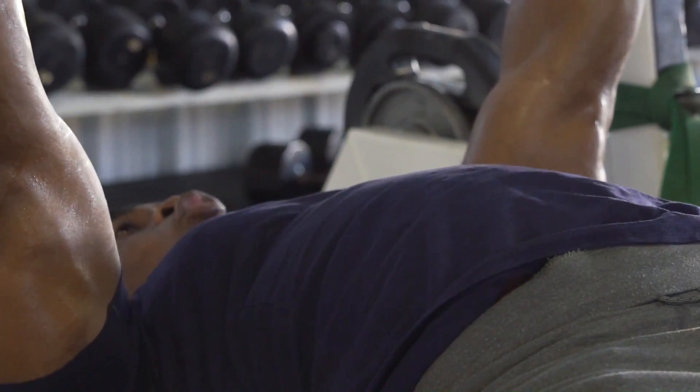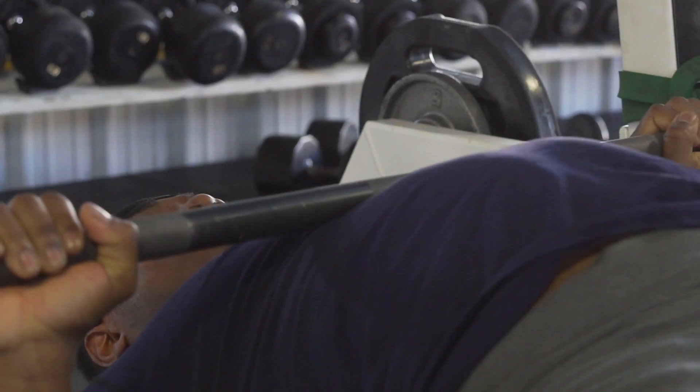Next I want to talk about breathing. Breathing is one of the more underrated things about powerlifting. Some people don't think about breathing when it comes to benching, but it's really important. When you take in a big breath of air, it keeps your core tight and helps you get more pressure inside your body so you're able to lift the weight up. As you go down and touch your chest, exhale out and use that pressure to bring the bar back up. One last thing: get a new big breath of air after each rep — reset and then do another rep.